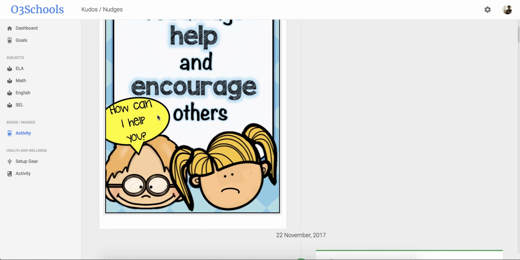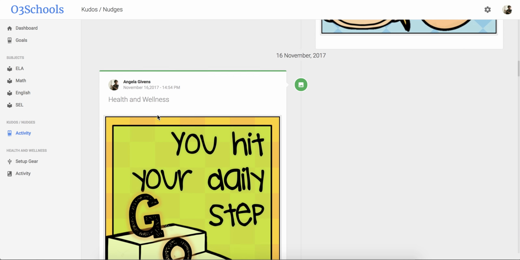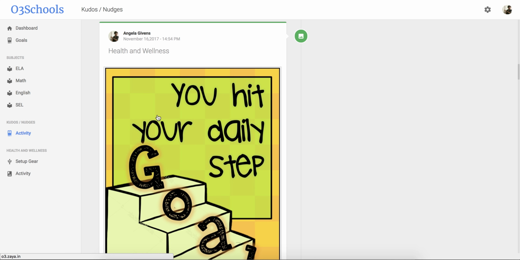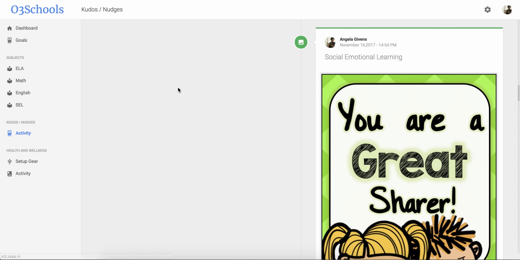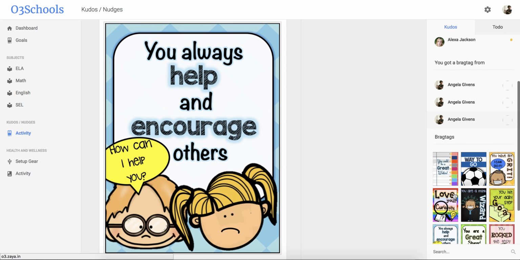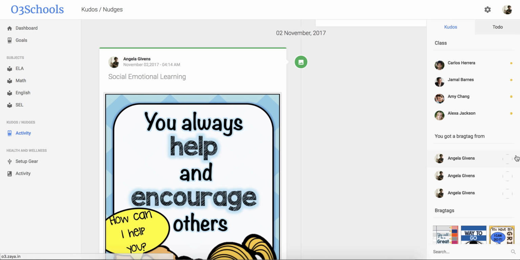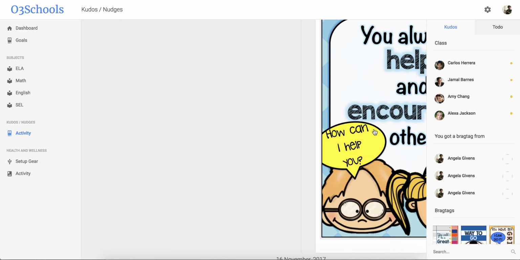Here the student can also see sort of their wall on all the badges and kudos they have achieved. This was given by the teacher. These badges are completely customizable, so the school can actually create their own, find it online, and upload it so that there's not a one fit all solution on how teachers motivate kids through kudos. The last bit is where students can also give each other through a chat interface any of these badges. This is sort of facilitating peer learning in each other and sort of social emotional learning.